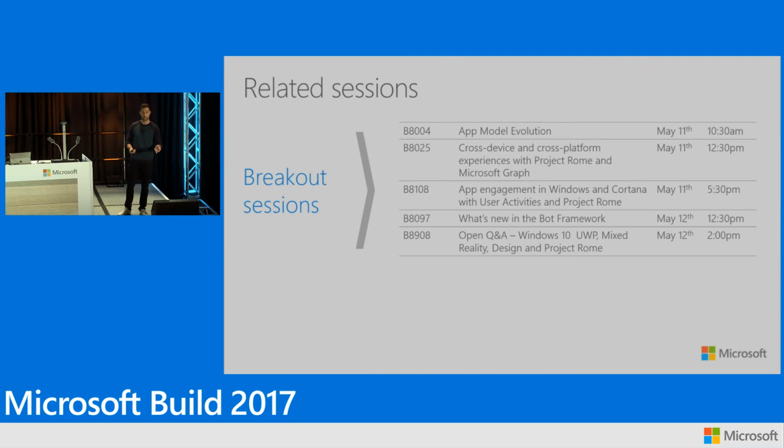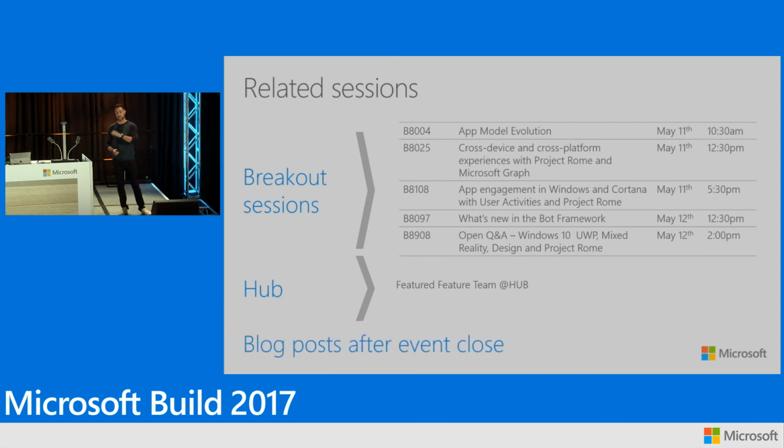There are a couple of related sessions. We showed Timeline. If you really want to dive into how adaptive cards can be used in Timeline to reach your users there, watch Sean Henry's session on user activities. You couldn't go to it yesterday, but I'm sure it's online by now. Bot Framework had some sessions where they talk about adaptive cards and how you use them through Bot Framework. We are a featured team at the Hub, and we're going to have some blog posts. The Adaptive Cards blog will be announced soon.